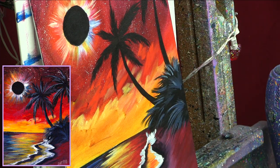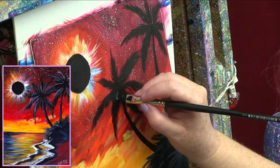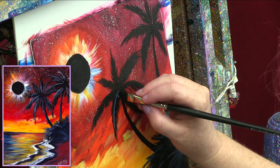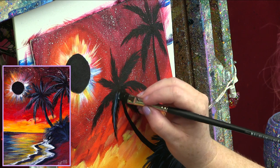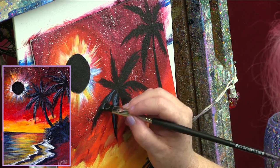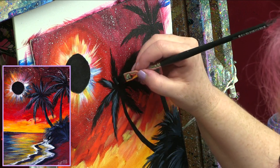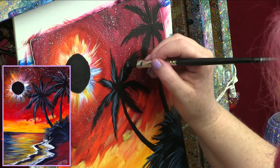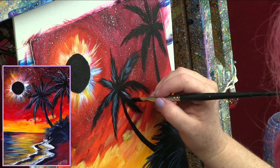Now, on my fronds, I can do the same thing. I can come down the middle of a frond, right, like on the edge, and then just very lightly add a bit of a highlight to what's happening underneath. Look at that. Isn't that cool? That's a lot more dimensionality than your regular silhouette.